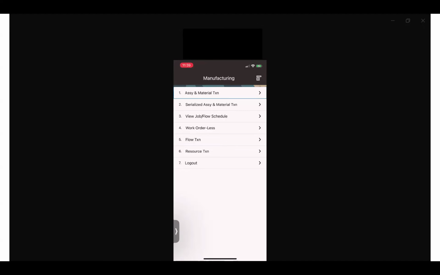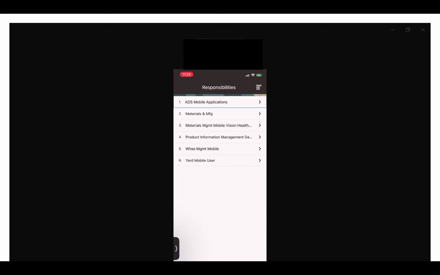And then in manufacturing, I have my various transactions that I can do. This is for discrete manufacturing, is the sign-on that I've been using. So we're talking about flow manufacturing and work orderless transactions. But I can see I have a full array of manufacturing transactions that I can do. And then my pick ship would be for shipping where I can pick, confirm, ship, and do that type of stuff. And then my inquiry, and that's where we're going to start with, where I'm going to do an inquiry, but I can get in by item, job, Kanban, or locator.